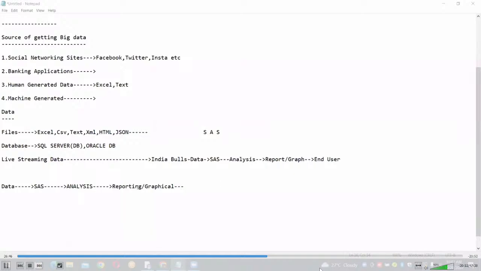Suppose I want to read the report, so I have to generate the output in the form of a report. If the client wants only a graphical format because he does not understand the report, we can do that too, because in foreign countries they don't waste time on reading. They want a graphical format, so we can report the data in the form of reports or graphs. Based on these reports and graphs, the decision making will be done.